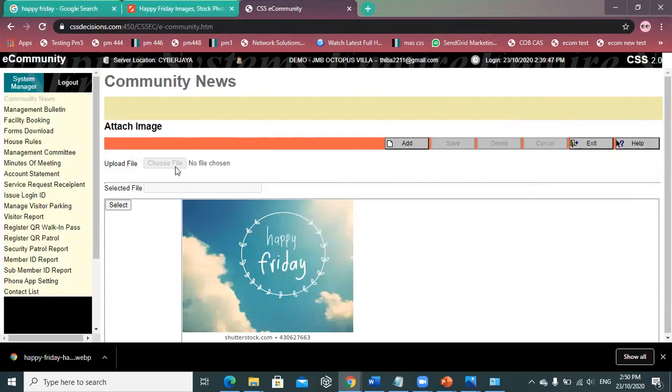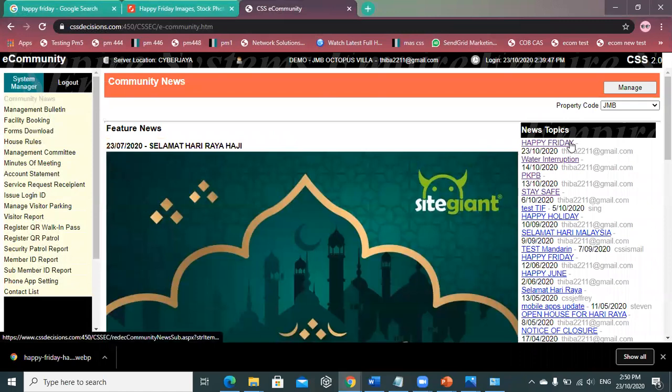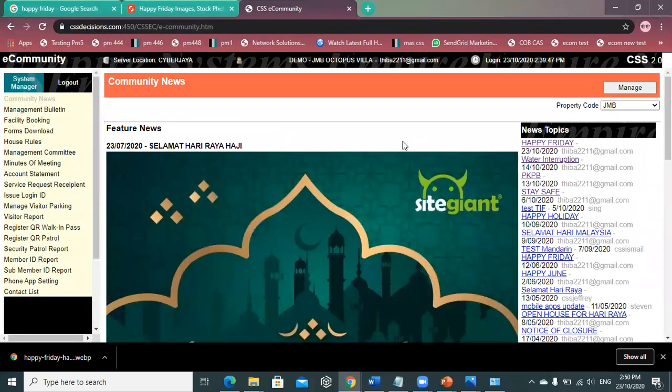Add, choose file from your PC and save. Then once I press, this is the image. If you want to make it feature news, this one is a feature news. Feature news means something like hot highlighted news. So how are you going to make the feature news?